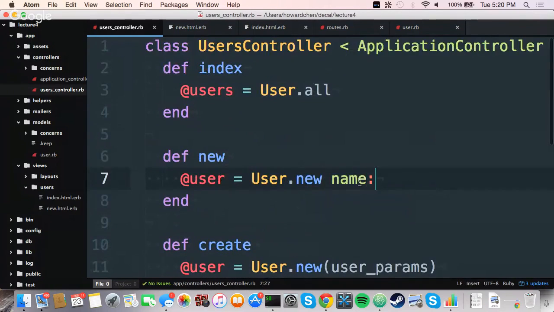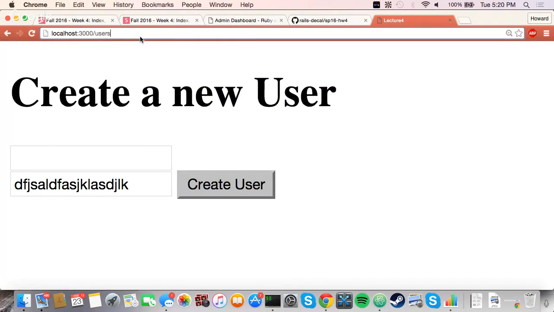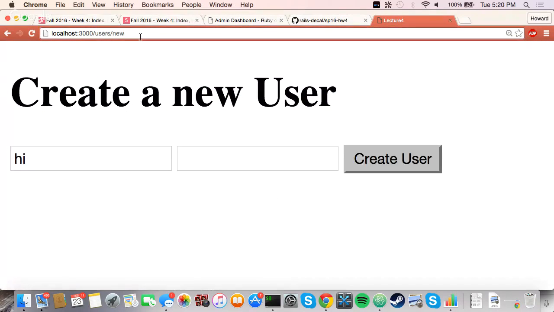So just as an interesting experiment, let's say I just went to the new, and I said name equals hi. I believe this will work at least. If I just go to /new and just restart to my new action, I pre-populate the form already. And that's why the form_for method is really useful. It could basically pre-populate fields for you and guess routes for you. What are your questions about that?